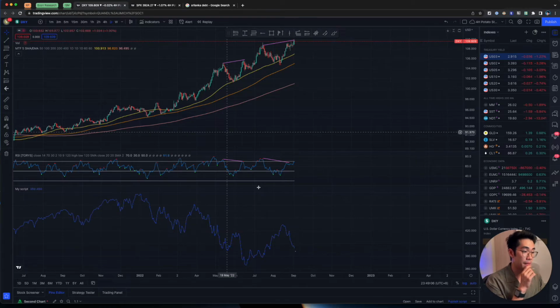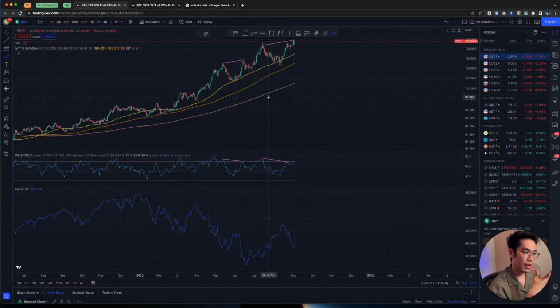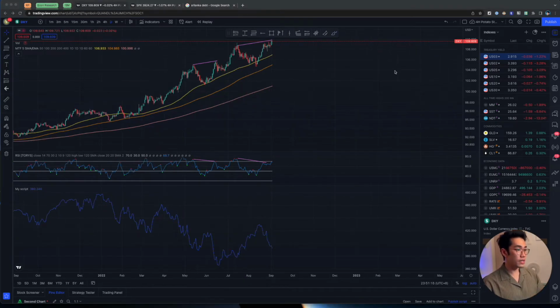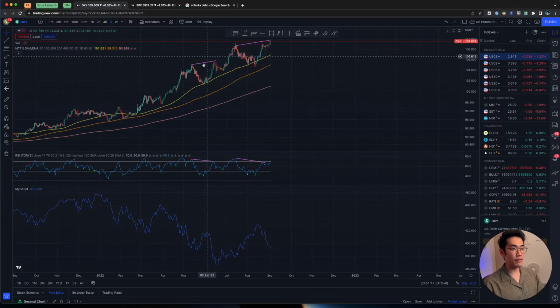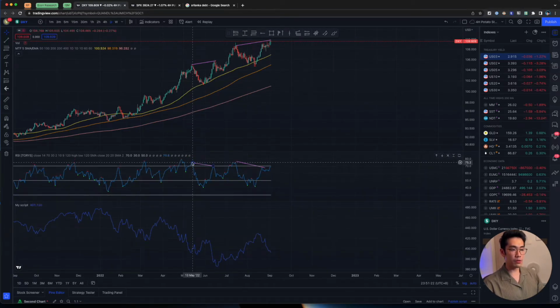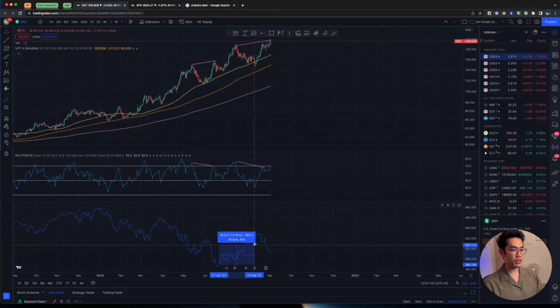So coming back to the DXY, why am I going to be a little bit more bullish this time, at least for this trade? I'm a bit positive on this trade because we are seeing a similar pattern repeat itself. What we saw in the past, let's take a look at this one more time. So the RSI, we saw a declining RSI. We saw an increasing dollar. And the moment we flipped out of that, we saw asset prices move up more than 15%, the largest rally that we've seen in 2022.